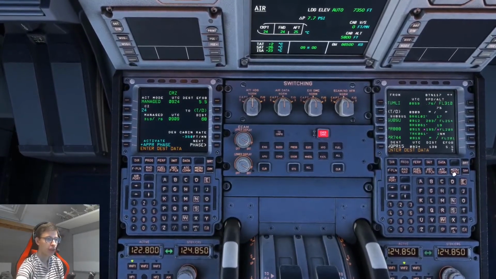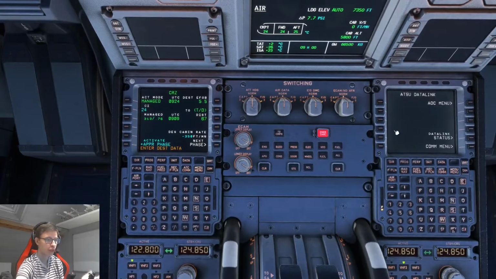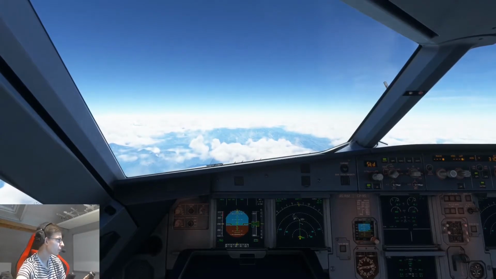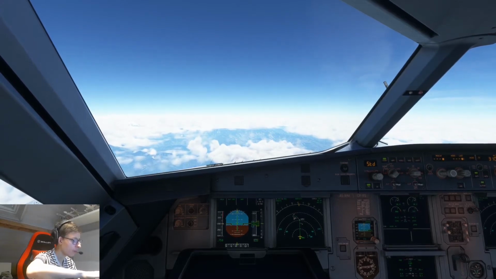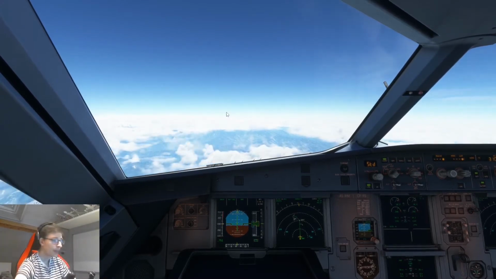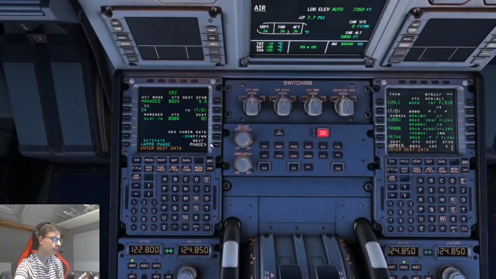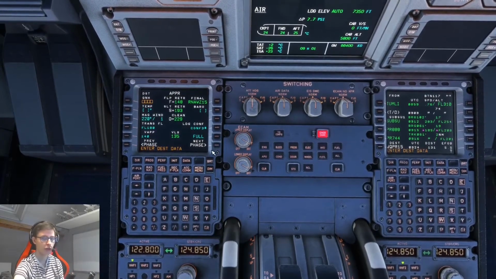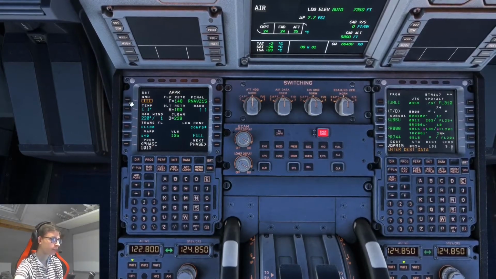And in order to do that, we of course need a weather report, but sadly the data link here doesn't provide a weather briefing for Paro because there's no weather station there for some reason, at least not in the sim. So I'll just go ahead and look it up on internet instead. Never mind, even on the internet there's nothing to find for this airport. So what I'm going to do, since I do have to prepare for the scenario that the weather isn't good enough at this airport and I'll have to use just the normal standard weather from the sim instead, I'm going to put in the standard weather figures instead.